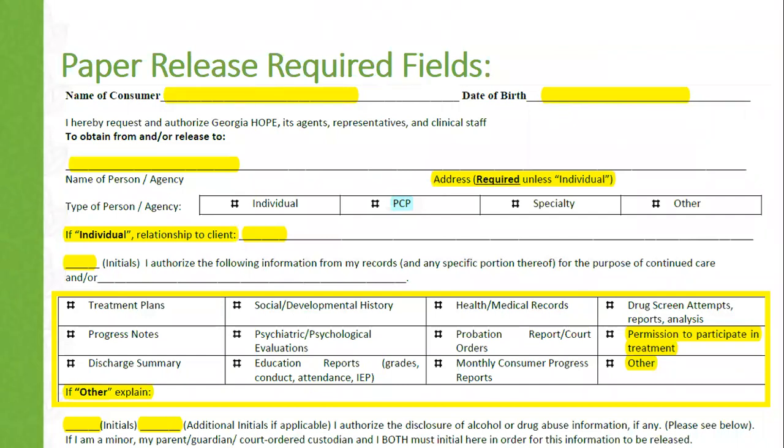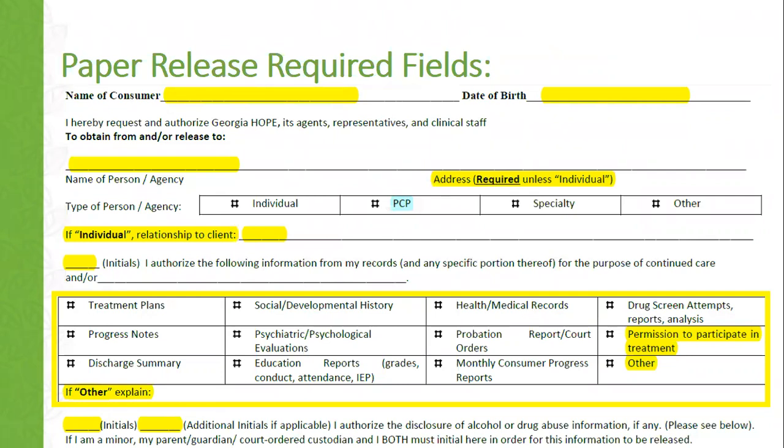I've highlighted a couple things. We've added to this release of information a checkbox over there to the right for permission to participate in treatment. So most likely that's an option that you would select if you've selected in type of person or agency, if you've selected individual.